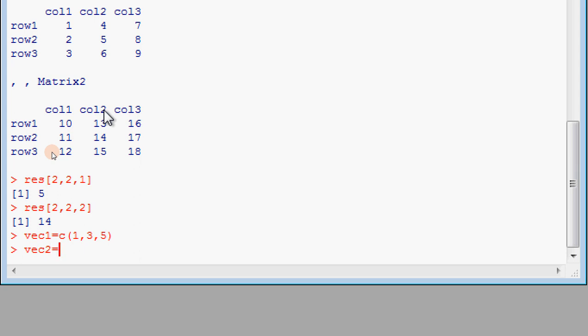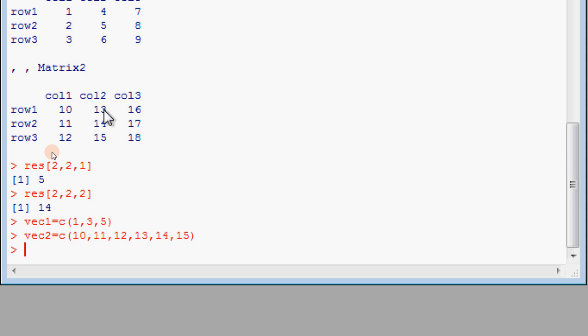Vector 2 is equal to c of 10 comma 11 comma 12 comma 13 comma 14 comma 15. This is another vector, but look, those two vectors have varying sizes. The first vector size is different from the second vector size. Here I am creating a new vector using both, that is vector 1 comma vector 2.